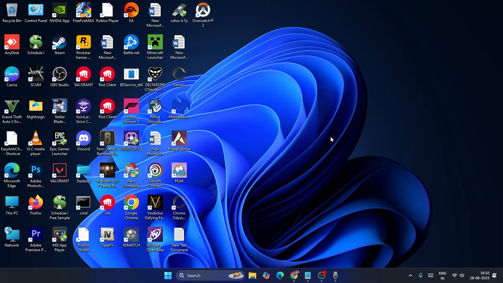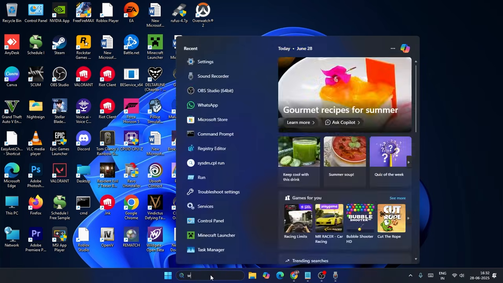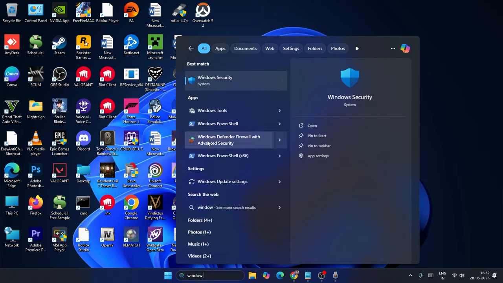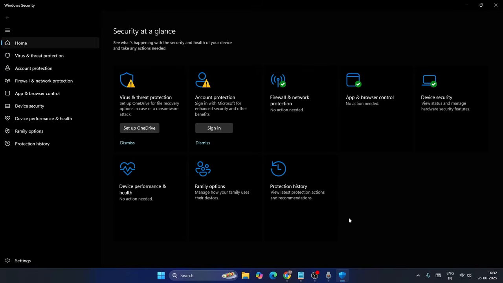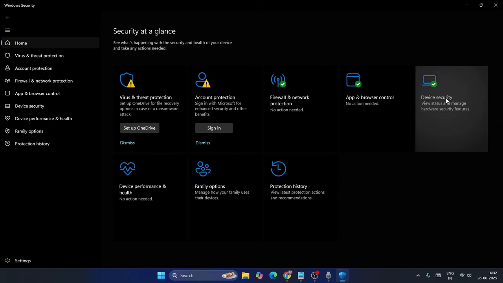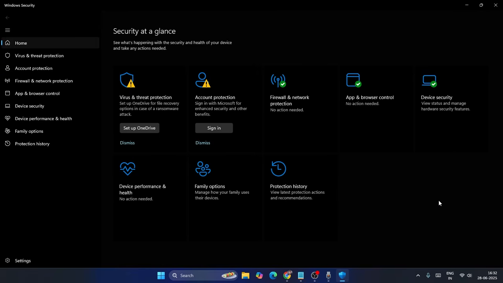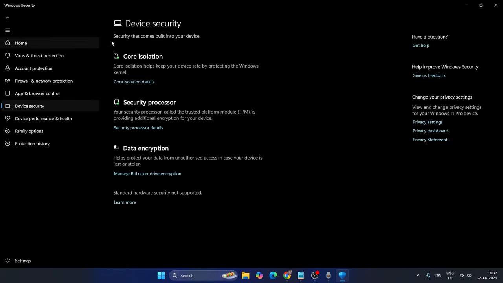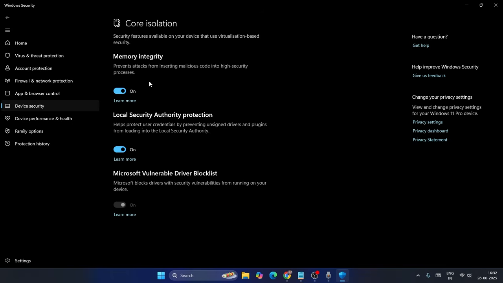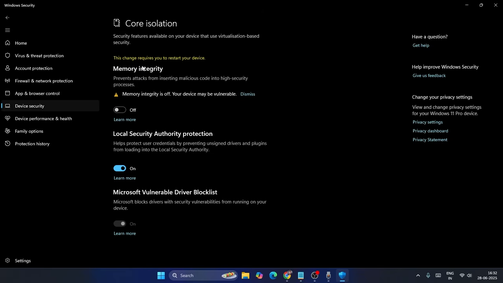Next one is, if you're having the trouble, then you just need to go over here, search for Windows Security and click on Windows Security. After clicking on it, you'll be having options like these. Now from here, just click on Device Security, and over here you can see there is an option called Core isolation. Click on this one. Most probably the memory integrity must be turned on, so we have to turn this off. That's an important one, and just go for yes. The memory integrity should be turned off.